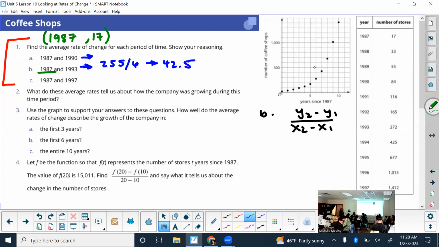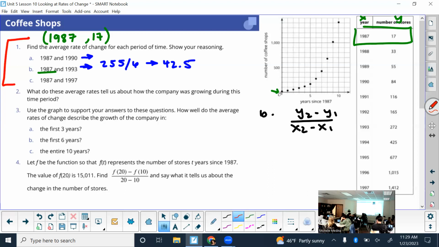So you have two visualizations. You could use the graph, and sometimes you have to use the graph because they don't give you a table. But if they give you a table, that's best because it tells you exactly what the number is for the X and the Y. Year or time is usually your X. The other thing is usually your Y. The dependent variable is the Y. If I was looking on my graph, that would be this dot. Is it really clear to see what that Y value is? No. So that's why I say if you have a choice between a table and a graph, use the table. So that's my coordinate.